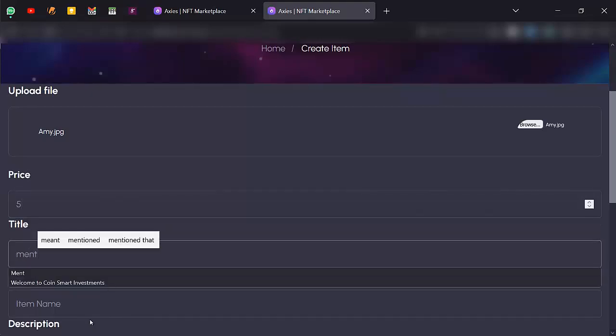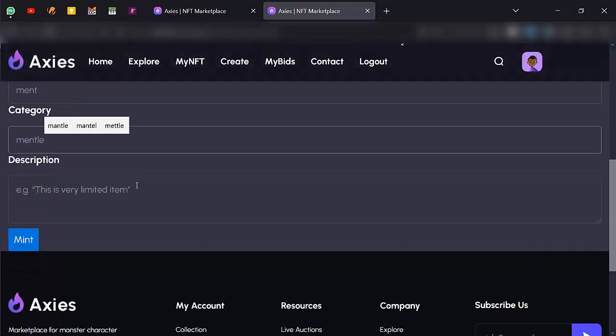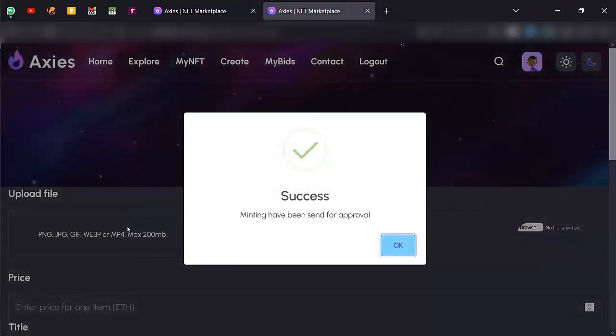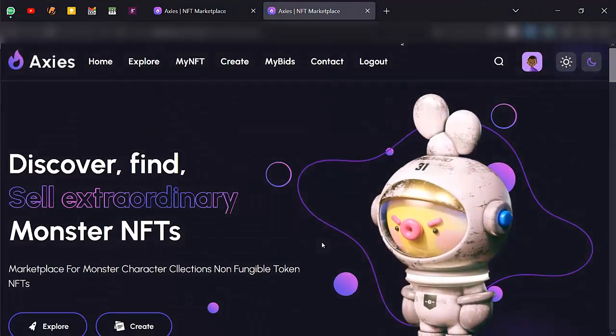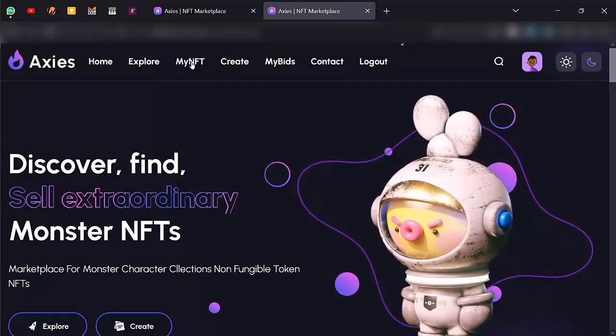Perfect. Mint has been sent for approval. Okay, so it's successful. So now all I have to do is wait for the admin to approve my NFT. And once the admin approves my NFT, I'm good to go.